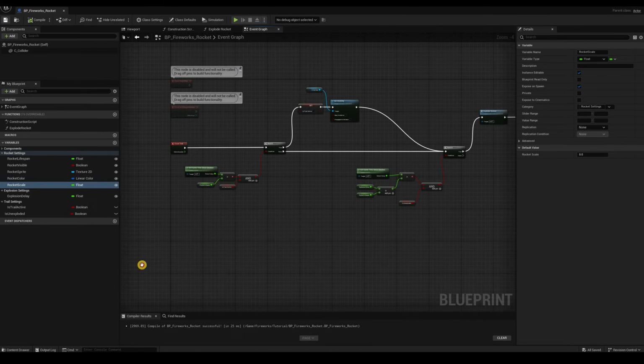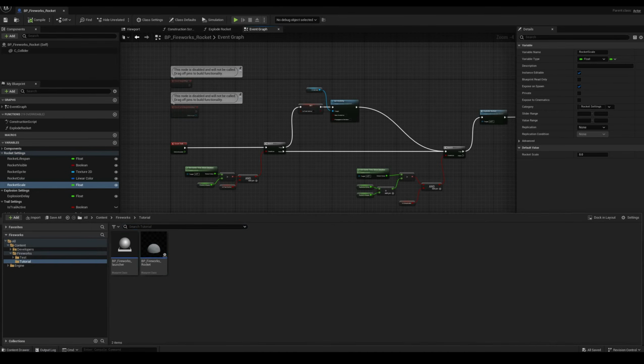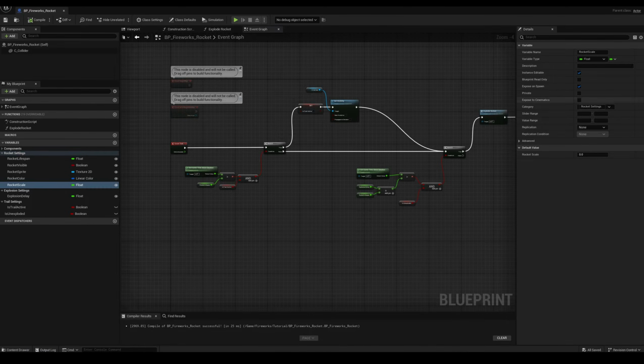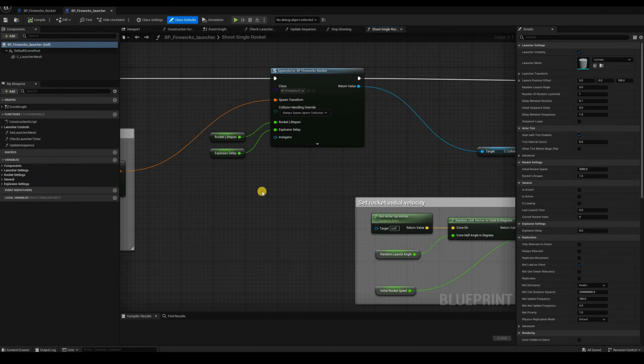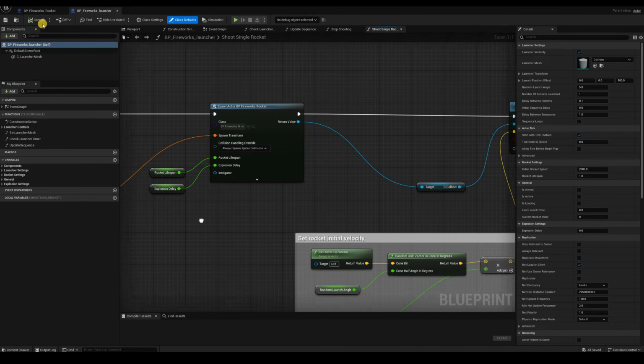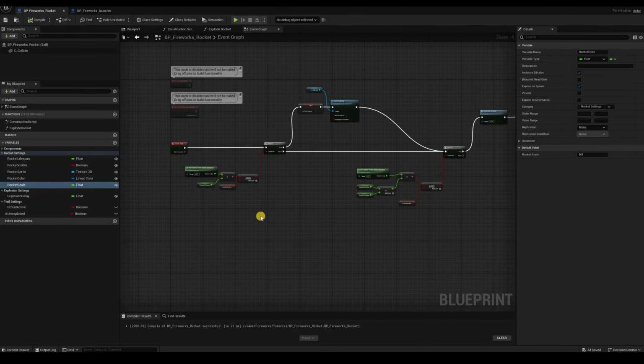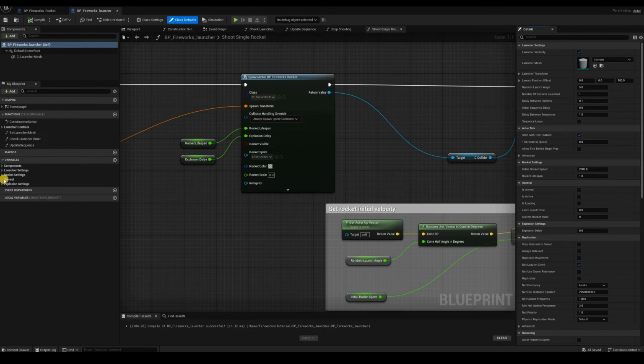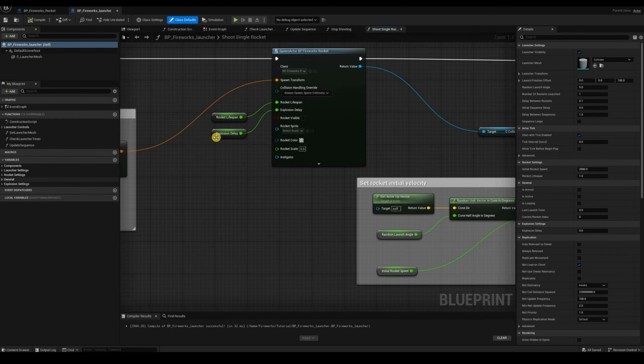Let's compile and save, and let's bring our fireworks launcher now so we can pass those properties when we configure them. See, this didn't refresh, so let's compile and go back, compile and save, and now it's here. So now let's duplicate all these properties, and maybe we can put them in rocket settings here.